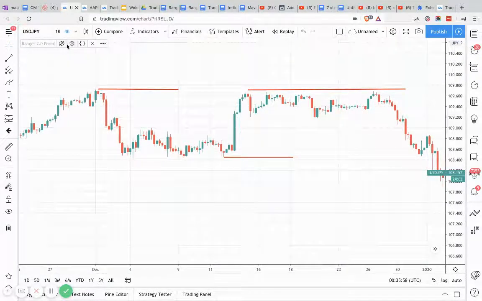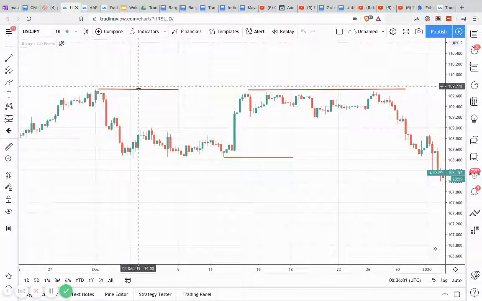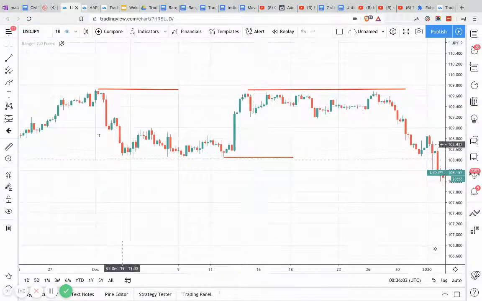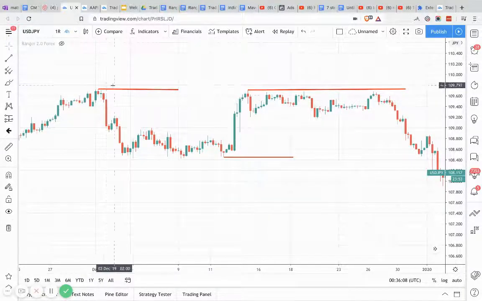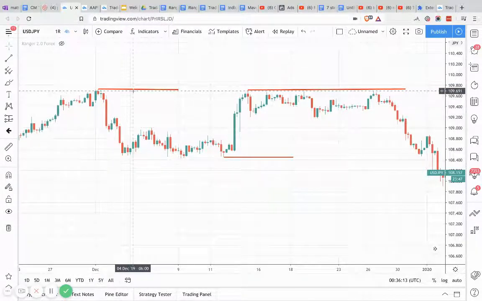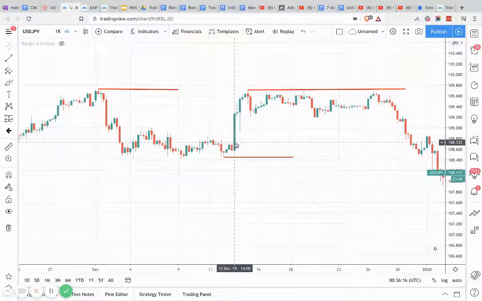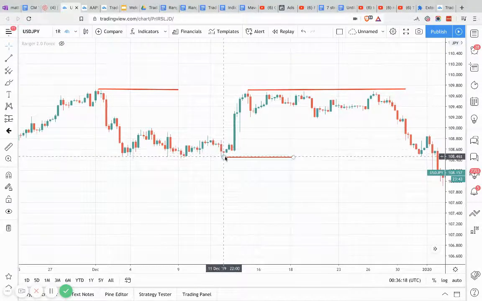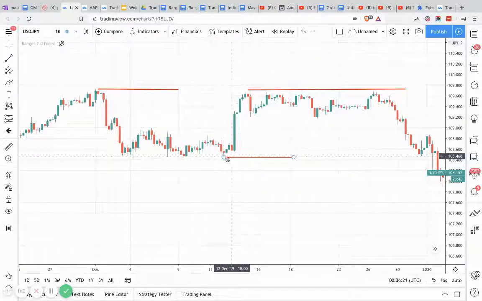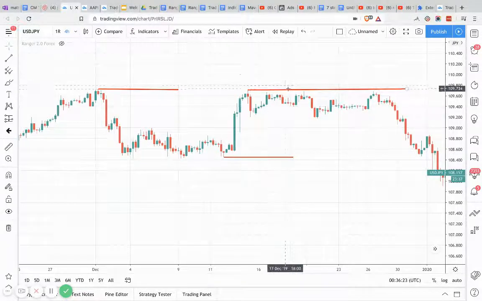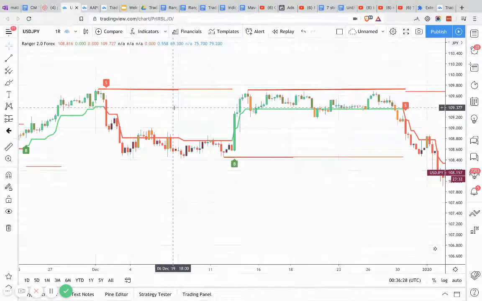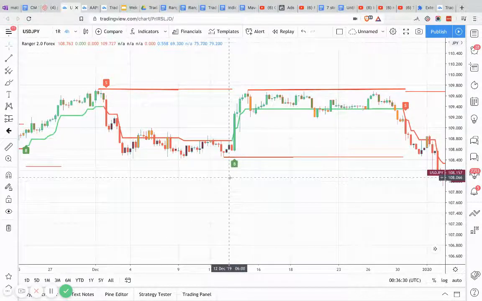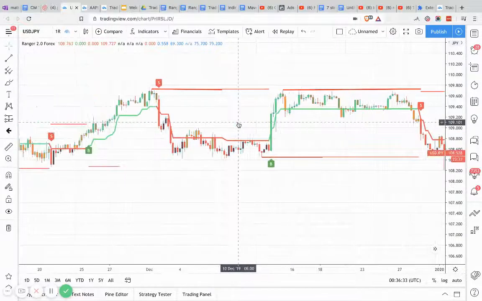What this indicator does is automatically use these pivots to place our stop loss. For instance, if we got a short signal or a sell signal right here, it's going to use this last pivot high to place our stop loss automatically, and it's going to place that on our chart for us, which is nice. If we got a buy signal right here, it's going to use this last pivot low to place our stop loss. I'm going to add the indicator to my chart now, and we can see that's exactly what it does. It uses those levels to place the stop loss.